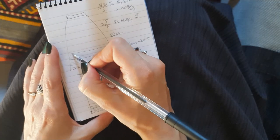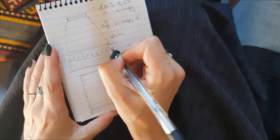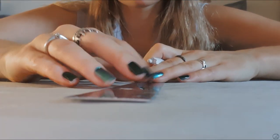I did a little sketch of the pattern of the cording I wanted to achieve. Then I marked it on the skirt with the help of my rulers and some chalk.